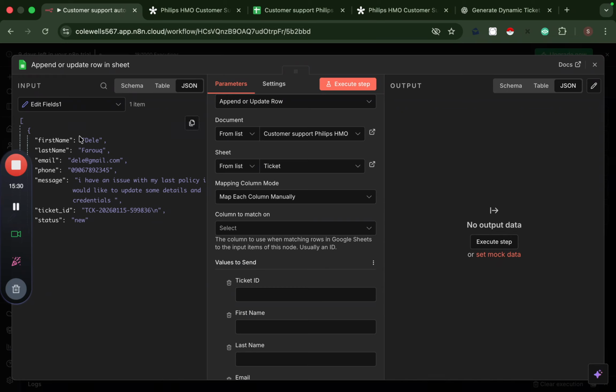So basically, anybody that submits customer support related stuff can have the same name, the same last name, the same phone number, the same message, but the only thing they can't have is the same email. They equally can have the same ticket ID, but the reason I don't want to use a ticket ID is because what if it's the same person lodging a different complaint? You don't want it to carry the same ID, but we want to determine it from the email.